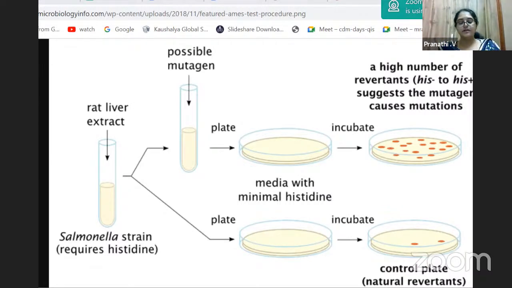Some flies also have curled wings. That is because of the curly gene, which is on the second chromosome. Again, it's a dominant mutation. If both the copies are mutated, then the flies don't survive in the first place. So this is all about the good examples or the benefits of mutation. Now let us see what exactly are mutagens.